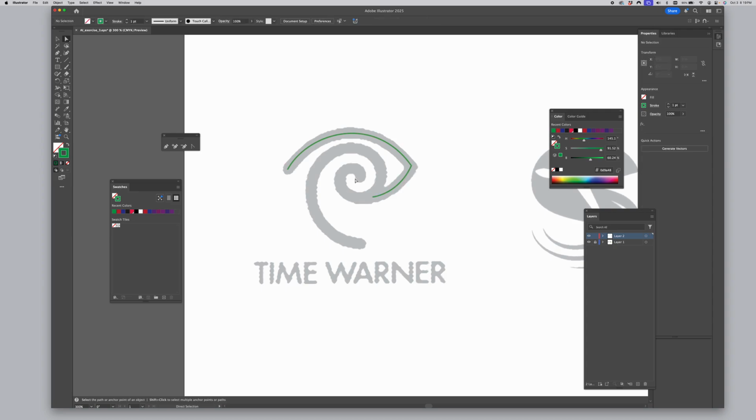Now for the spiral, you could try drawing a spiral, and it's a pain. So find the spiral tool.